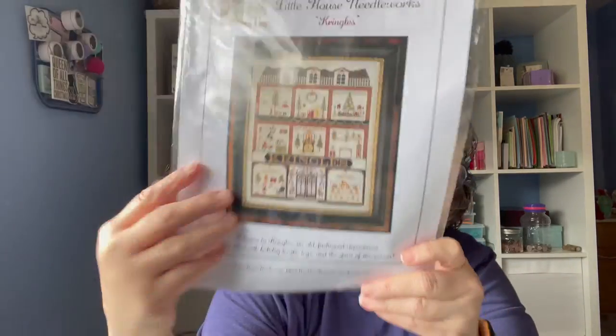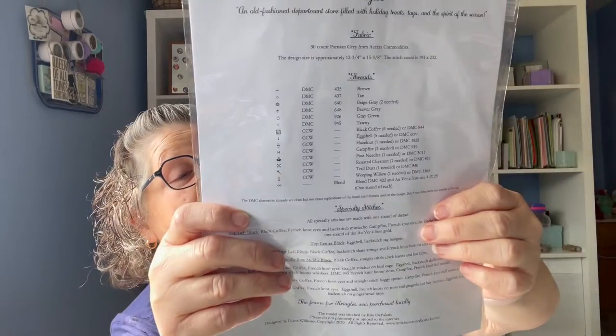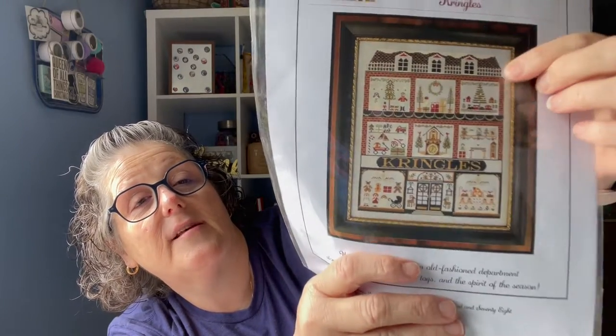This is why I stopped, and I can tell you, because all these little rooms, can you just see all the detail? Oh, the color changing. I think it was very overwhelming to me, but I'm just gonna take it one space at a time. I mean, even this morning, it took me like 20 minutes just to get the floss out and figure out what colors I needed for this one little area, because there's so many colors. These are all the colors on the back. There's definitely more, but because these little seams, there's a lot of color changing. When I filled in the rest of this, it was literally just laying brick, which I kind of enjoyed. So there's that.